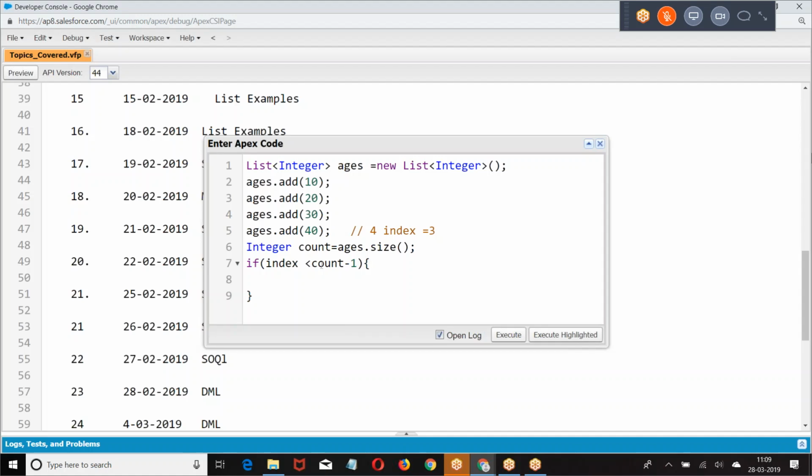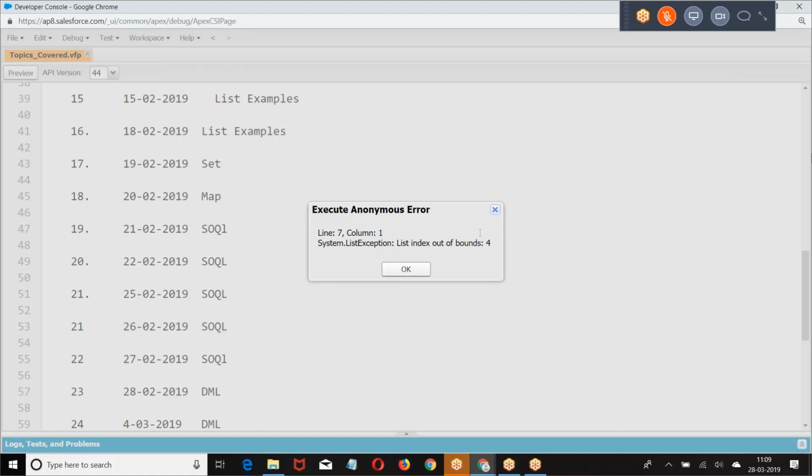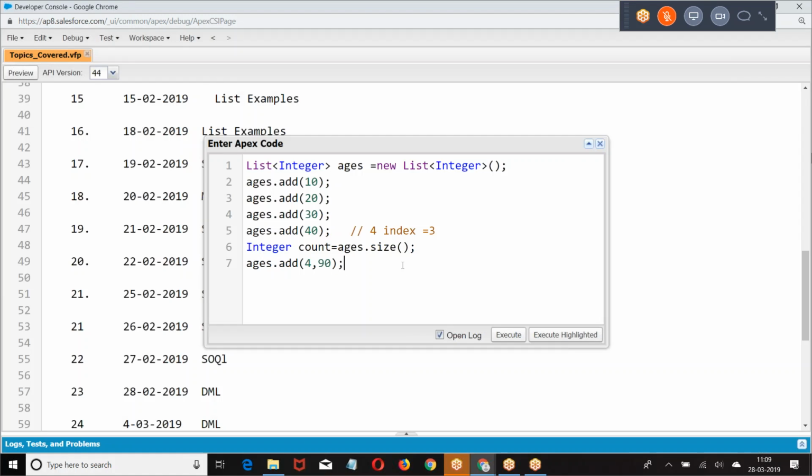Now, if you want to add an element anywhere before the last position, then I have to give ages dot add. Now let us see 4 comma 90. When I say 4 comma 90, it gives an error message. Why? Index is out of bounds. Why is the index out of bounds? In the last position, if you want to add, you should not give an index.